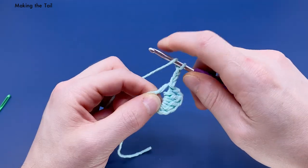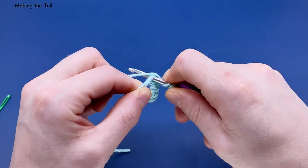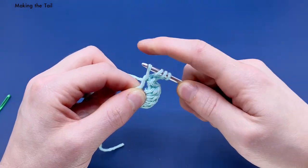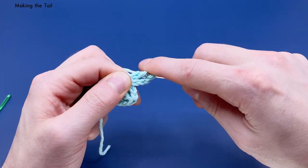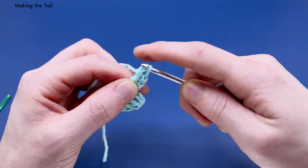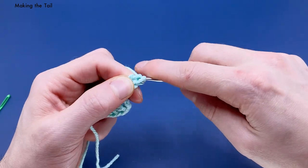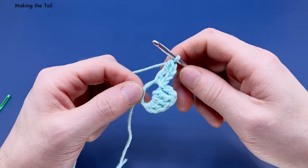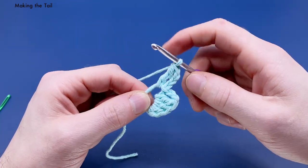Yarn over twice. One, two, go into the stitch, yarn over and pull it through. And now we're going to yarn over and pull through two. One, two, yarn over and pull through two. One, two, and then one more time, yarn over and pull through our last two, one and two. There we go. That's gonna be the triple crochet. Next, we'll do our double crochet.